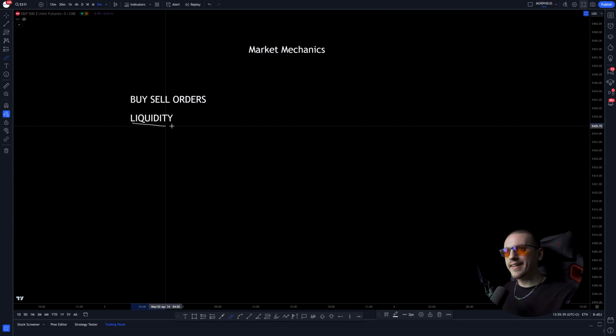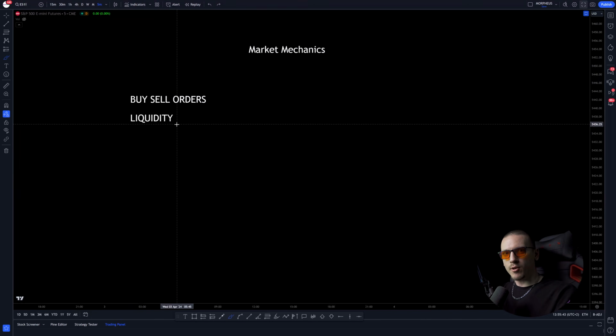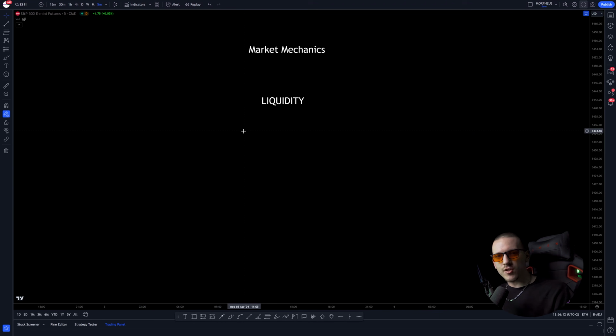A market is defined liquid if it's easy to find a counterparty to your trades. So liquidity is the counterparty. So any order in the market is liquidity. And most people in the price action smart money space think that liquidity is just buy stops or sell stops or stop losses above a high or below a low. Supply and demand traders instead think that liquidity is resting orders in a previous area of supply, or resting orders in a previous area of demand, orders that were left there in that zone.